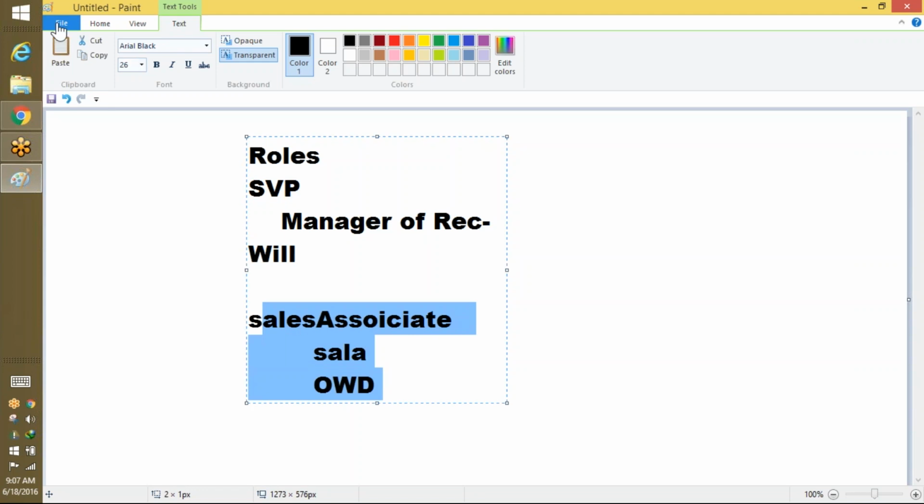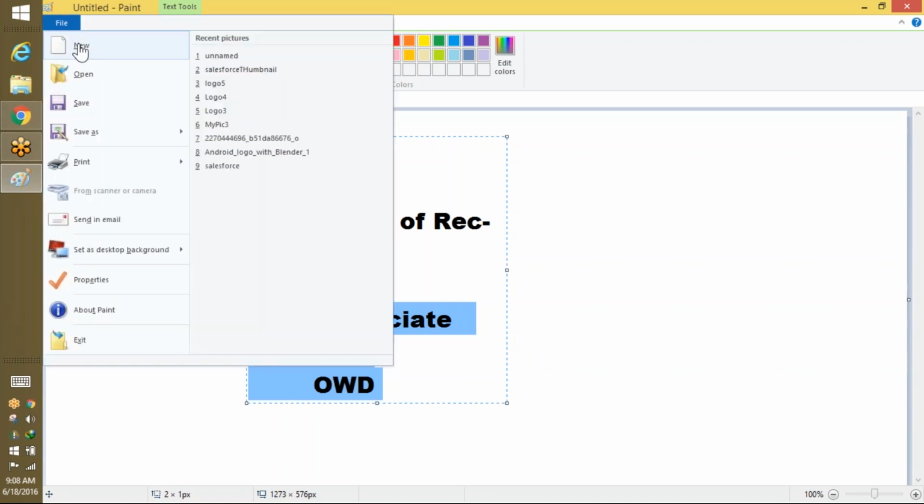But let's say there is a scenario where you have an SVP of sales and then you have an SVP of marketing team. Okay, you have a sales team, you have a marketing team. There are two teams. They are both at the same level. Nobody reports to anyone. There's nothing like that. But you wanted to make sure that whatever the SVP of sales is doing, you want to share it with the SVP of marketing, or his team. So there, let's say you have two teams here now.